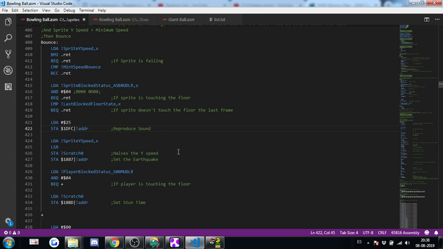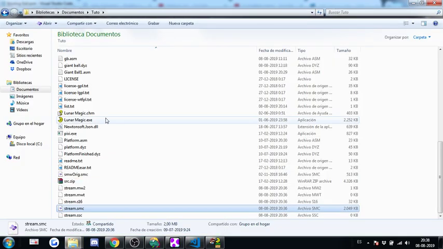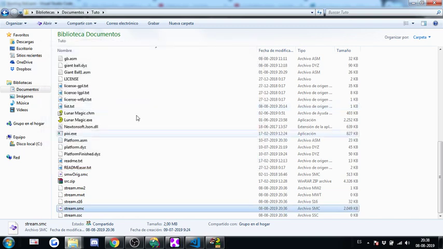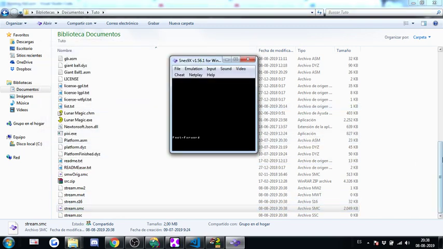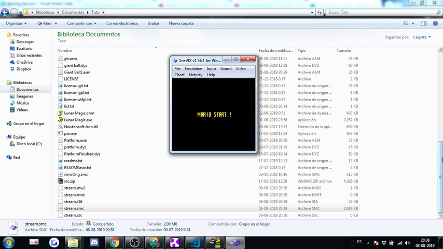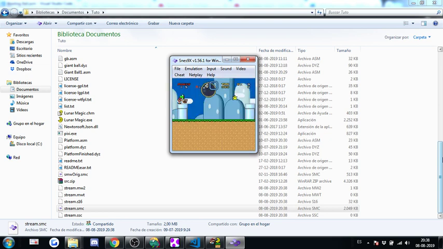Now 09 is not a good sound for this sprite. I tried with that and this is better. Okay, now we have a sprite.